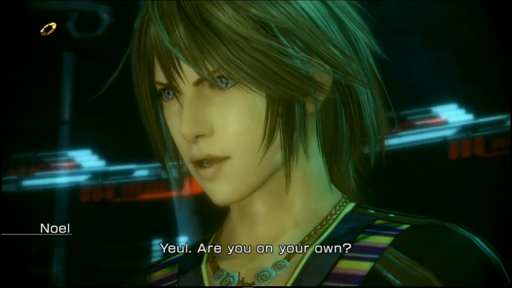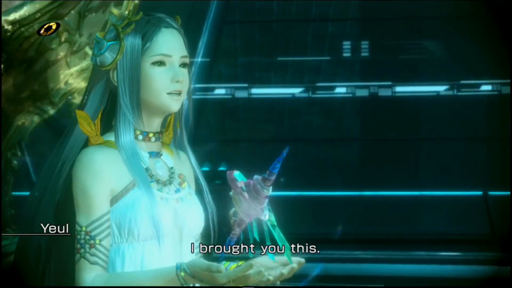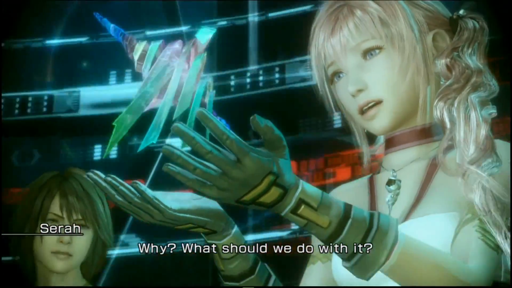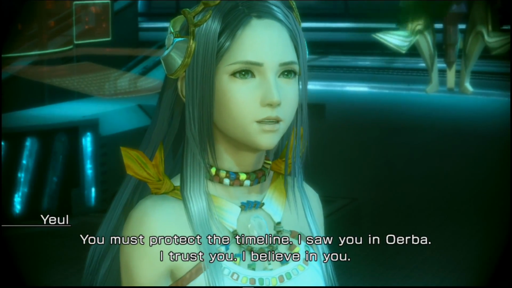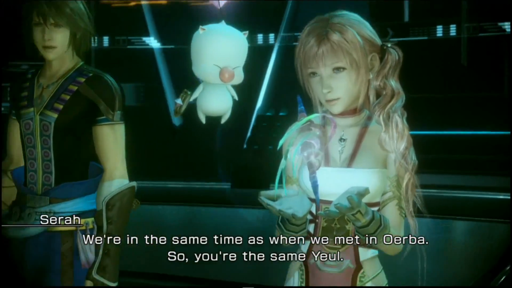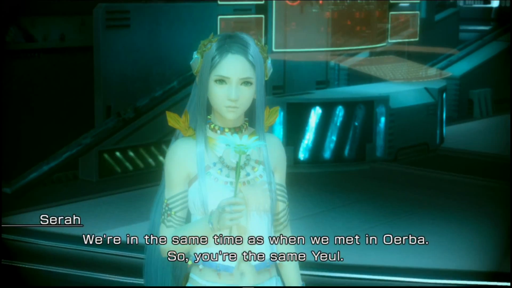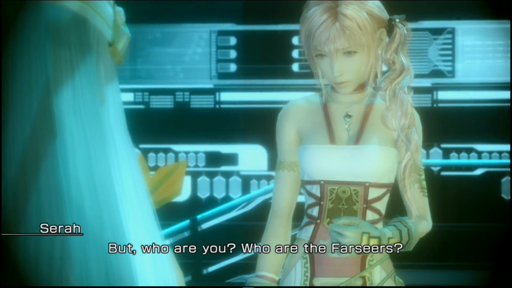Are you on your own? Boo-boo, I brought you this. Why? What should we do with it? You must protect the timeline. I saw you in Erba. I trust you. I believe in you. We're in the same time as when we met in Erba. So you're the same Yuel. Yes. But who are you?